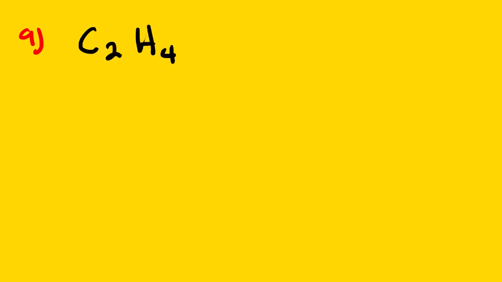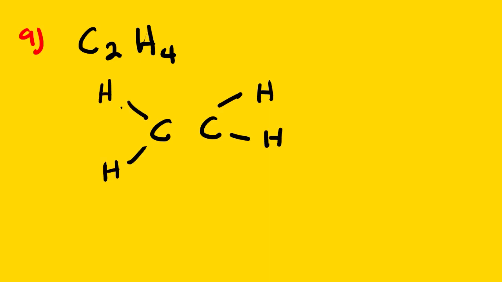Let us look at C2H4, which is ethylene or ethene. So we can see that our carbons will be the central atoms. Then we have our 2 hydrogens here and our other 2 hydrogens here. So we have 1, 2, if we put here 3, which is 2, 4, 6. You can see that it doesn't make any sense. So we have to do something with the central bonding. So we have 2, 4, 6, 8. You can see now it makes sense. This is the correct Lewis diagram for ethene.